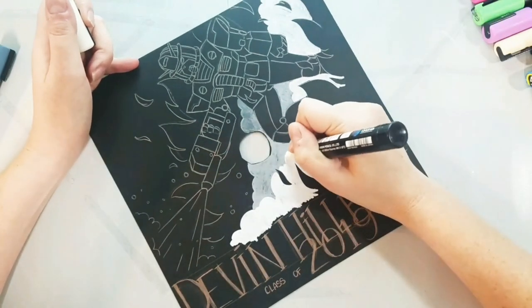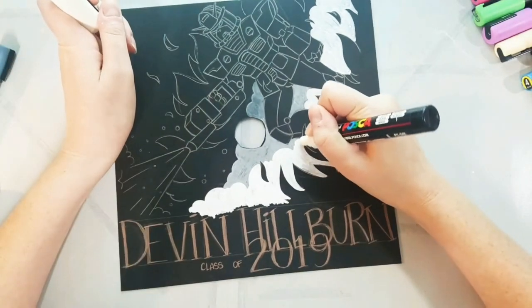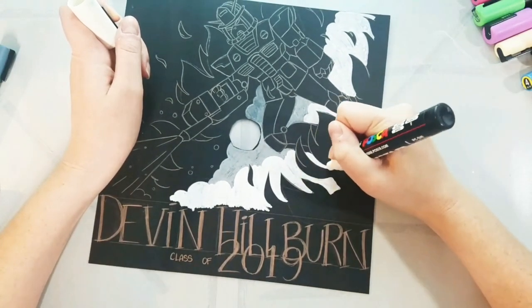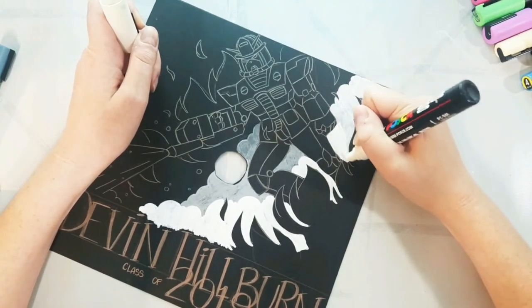So I am going back over my white clouds in the foreground to give it another layer of depth. You guys can see some of the strokes on the area I haven't gotten to yet. I'm just trying to get it as filled in and as matte as possible. But because I didn't prime my surface first, I didn't realize that was something I should do.